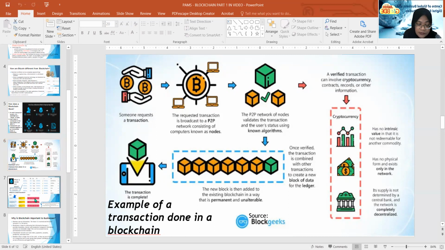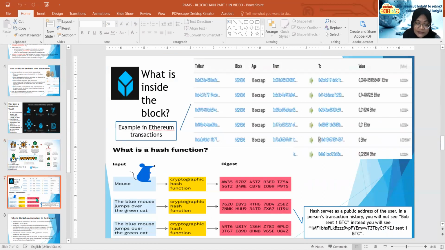And at this point, you probably want to know what is really inside the block or the record in a blockchain. So you see from the slide, this is an example of a transaction from Ethereum, which is one of the cryptocurrencies next to Bitcoin in popularity and size. A block is a container that holds a list of transactions that are to be added to the blockchain. The block allows us to manage the list of transactions efficiently by breaking them into blocks.